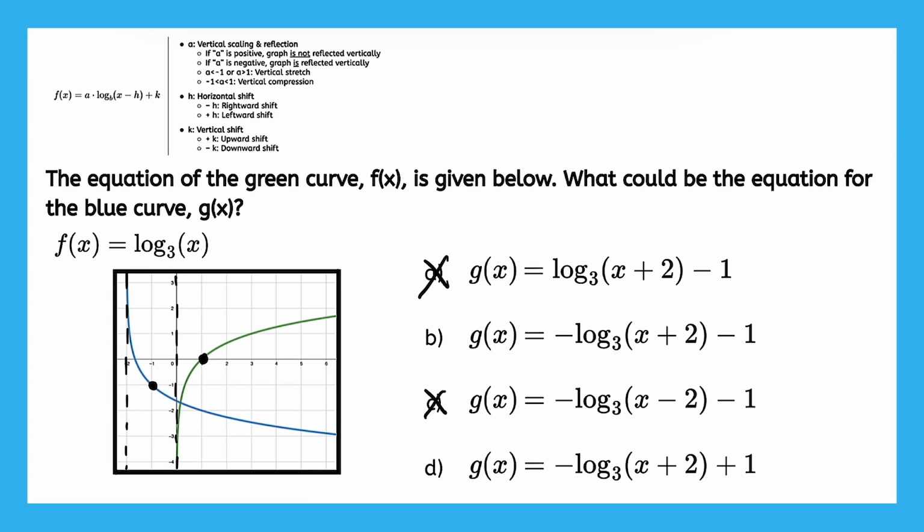The point is, we have now identified both of those points, and we can be sure that the vertical movement will correspond to the equation. So what was the vertical movement from the point on the green curve to the point on the blue curve? Well, obviously, it was down 1, which means that the only possible answer is B.